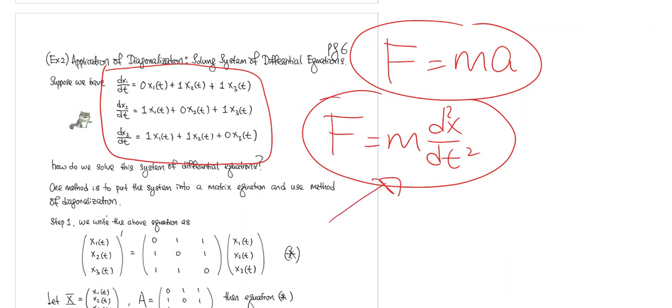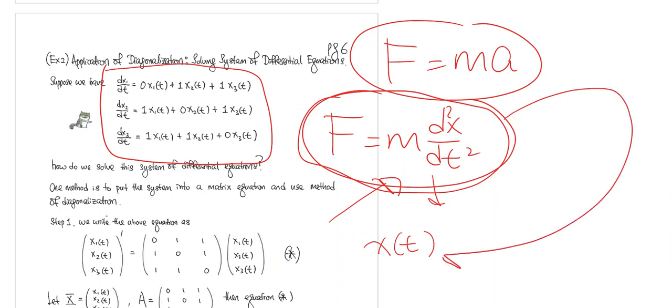So a mathematical equation involving derivatives is what we call a differential equation. Differential equations are nothing but equations involving derivatives. But this is not what we want. Most of the time, we don't want to know this. We want to instead know what the distance is with respect to time. So converting a differential equation to this equation, to this variable function, is known as solving differential equations. Starting from here to get to here, this is solving differential equations.